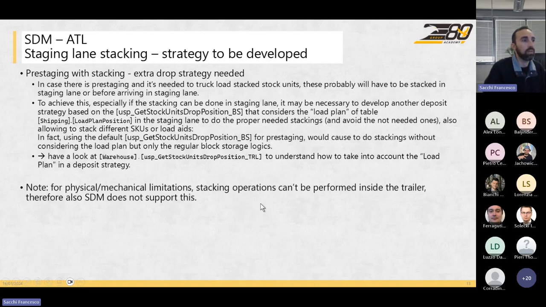So every time you need stacking, it will be performed in staging or before, in the pre-staging, but not directly in the trailer. So the point is that the situation you will have in the staging lane will be the same that you will have in the trailer about the stacking.